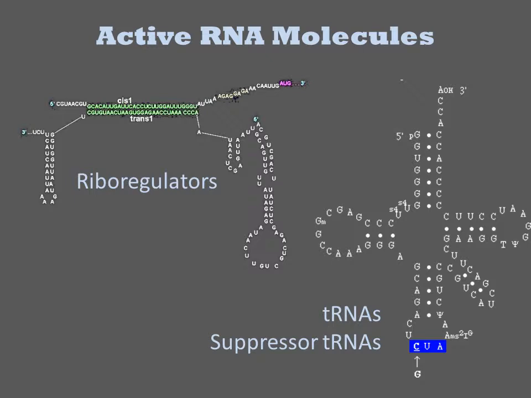tRNAs can also be encoded as parts. For example, UAG stop codons can be recoded as, say, a serine codon by introduction of an engineered tRNA into the cell. By changing the anticodon of this tRNA to CUA, the cell will begin translating UAG codons as if they were sense codons. Such tRNAs are called suppressor tRNAs because they suppress the phenotype caused by UAG mutations in genes.